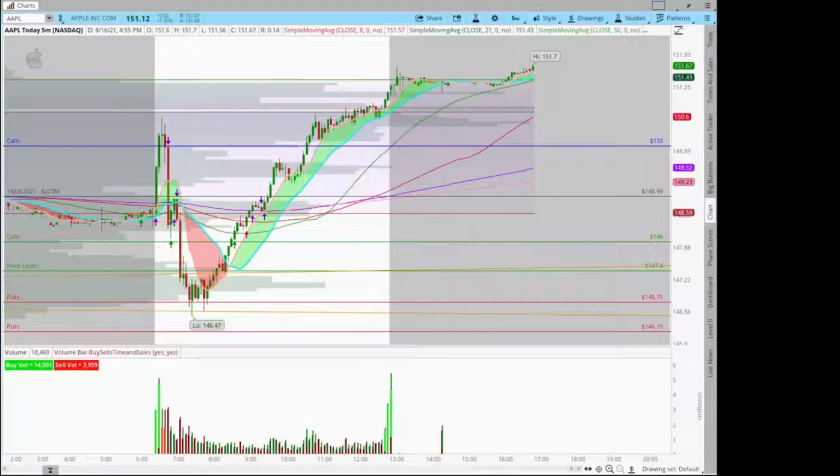You don't necessarily have to play it the way I did for this strat, but it's just one of those improv things where you can scalp the opposite direction because you know it's going to pull back down to those MAs. So I bought puts and I ran it down, and you can see it went back down.